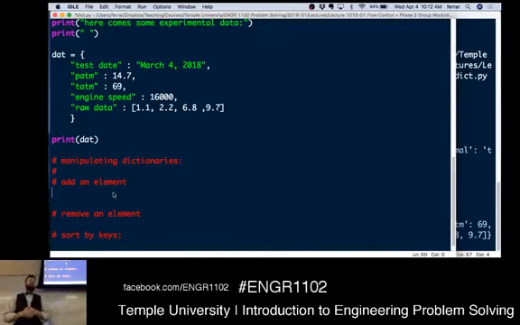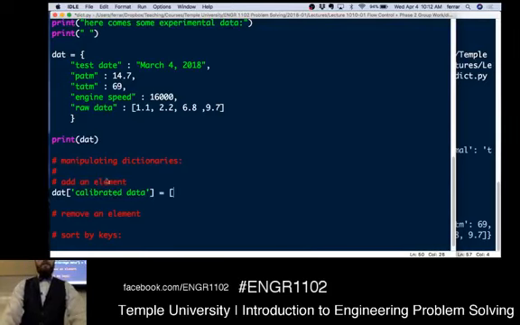One of the neat things you can do with a dictionary is once it's been created, you can add elements. And so the way that works is that you type the dictionary, you type the new key that you want to create, and then what you want to stick in there. So maybe I want to do a little bit of math and calibrate my data. So I could have a new key that's calibrated data. I'm going to set that equal to, and to calibrate, maybe we multiplied this data by something.